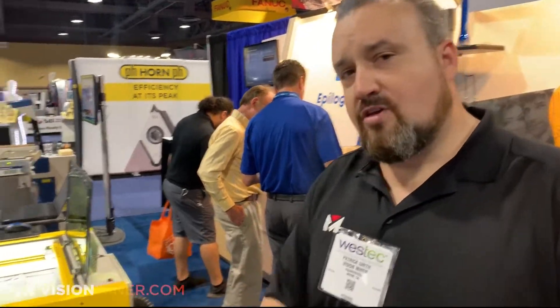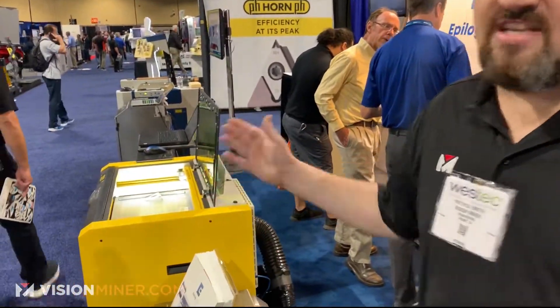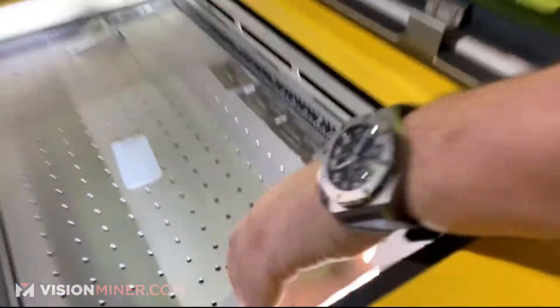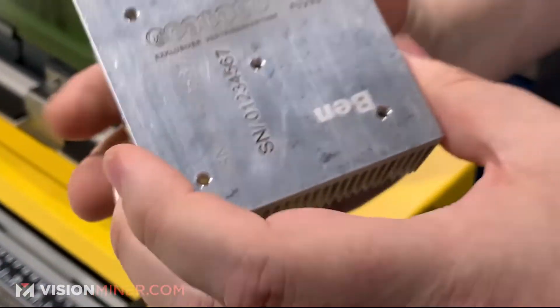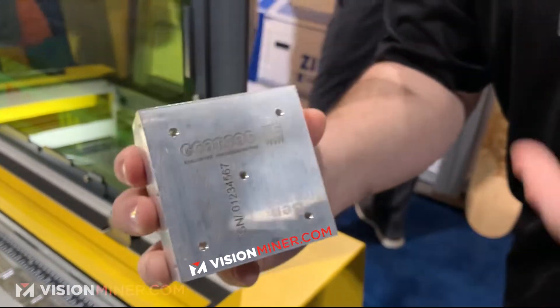If you're dealing with a lot of metals, you probably want the fiber laser. A big use case I see for this is manufacturing — say you're making an assembly and you want your parts to have your logo or label on them. You throw your parts in, let the laser run through it. Maybe you're making a heat block and you want it branded with your company logo. Get your recognition and keep everything branded.